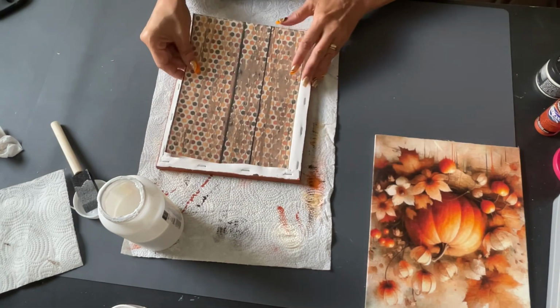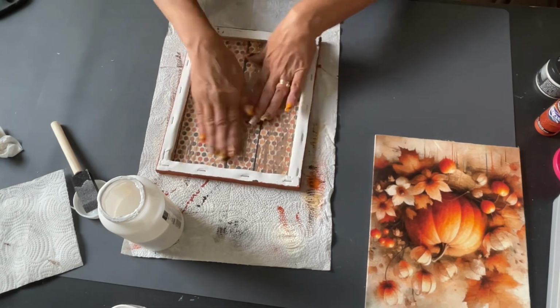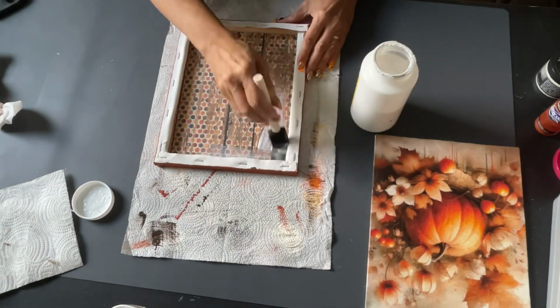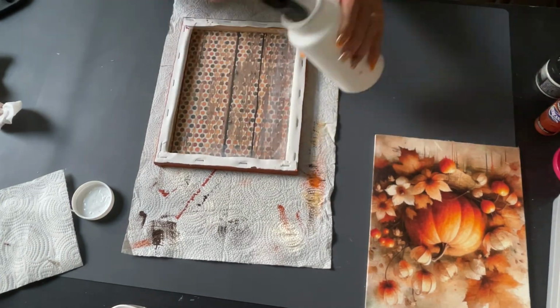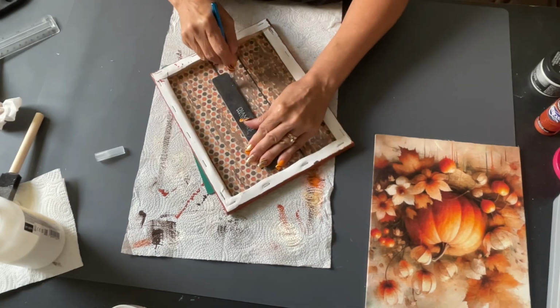And then I'm going to go on the inside of the canvas now and put that scrapbook paper that we measured and cut. I'm going to put that down with some Mod Podge, and then I'm also going to go over the top of it with the Mod Podge as well. This is important because this is what helps not to make your paper rip or tear when you're cutting it, to make it look busted.